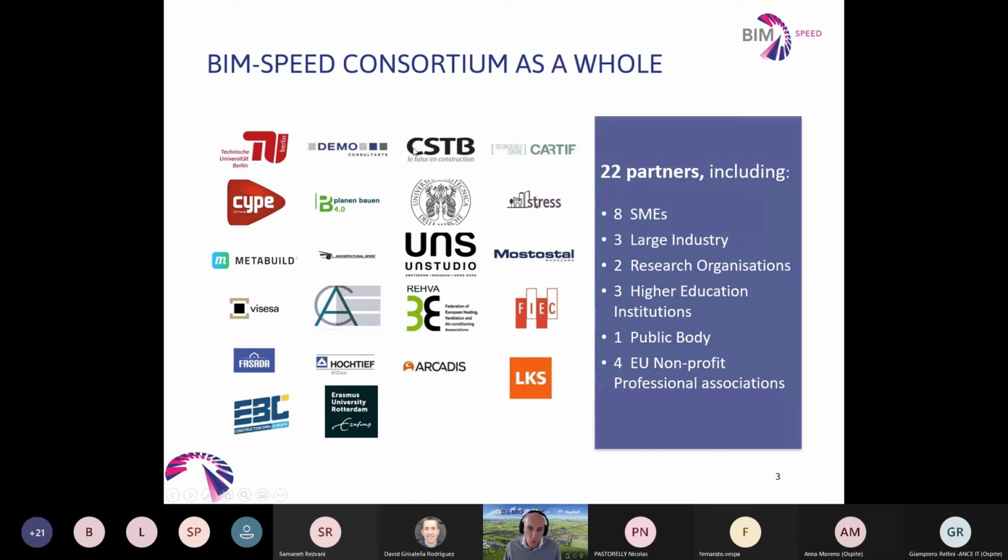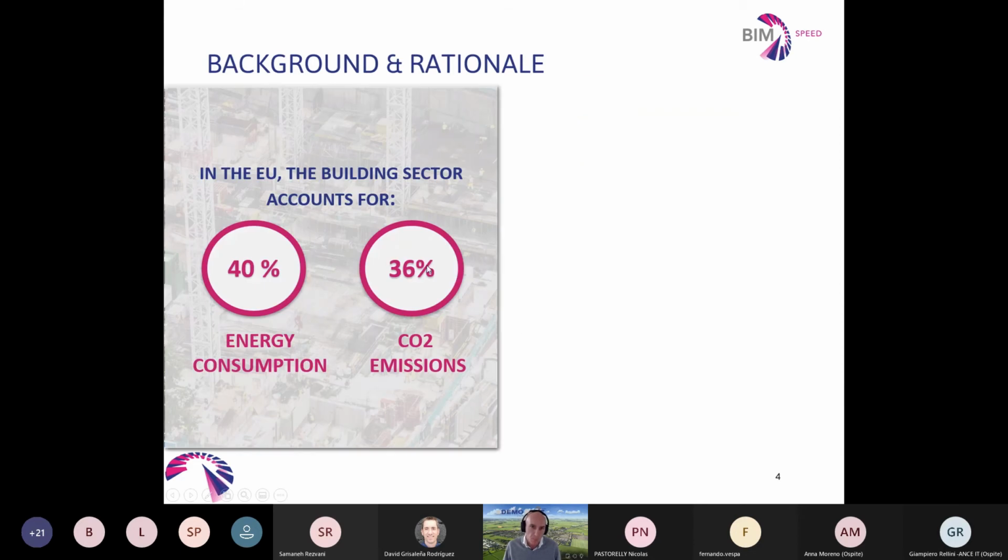If you want to know more about the consortium or the partners, please take a look at the website, which I recommend anyway, because there is a lot of useful information about the background, the theory, but also what we are developing, how you can enter the community and practice all the actualities, etc.